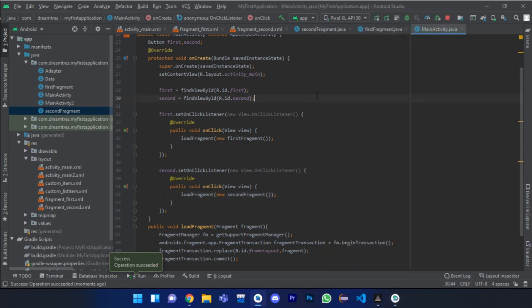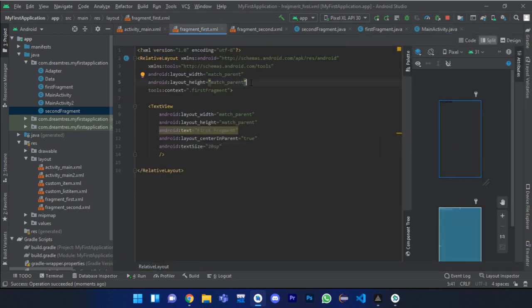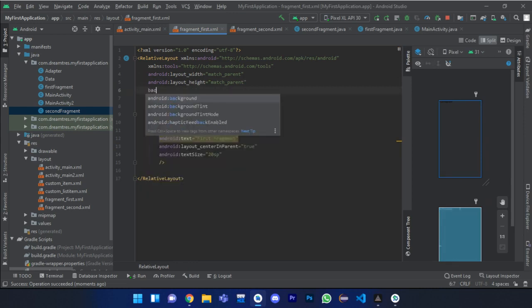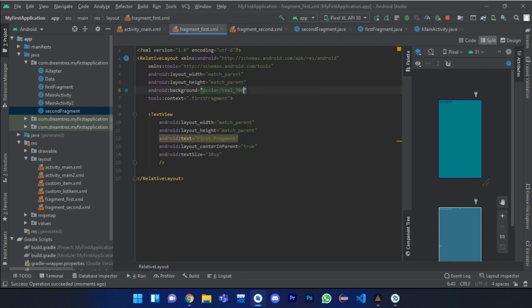So now for better understanding, we will change the background color. For the first fragment, we will set the background color to teal 700, and we will set the text color to white.